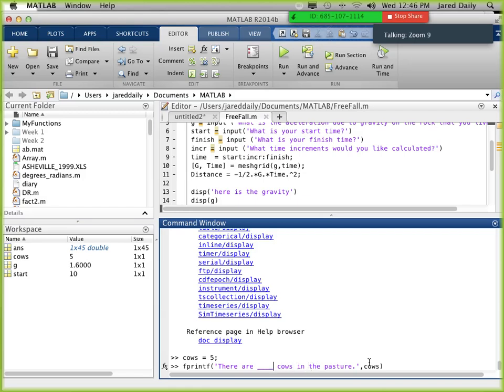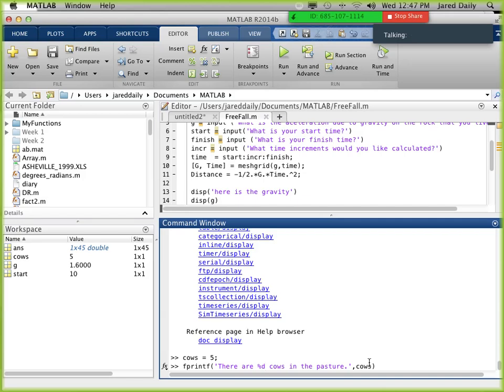And then right here we're going to tell it where to put it in by using this syntax, %d. There are several different ones you can use. You can do %e for exponential format. You can do %g for fixed point or exponential, whichever is shorter.